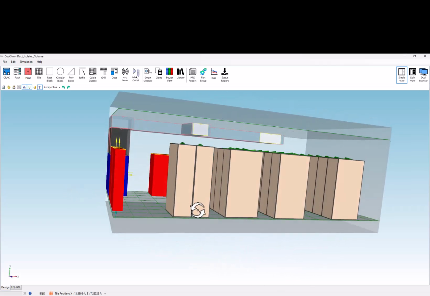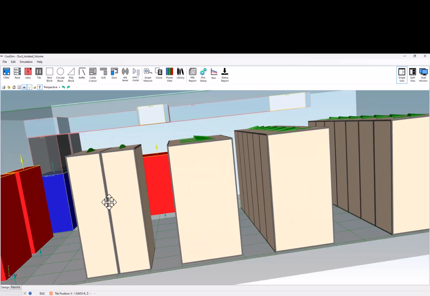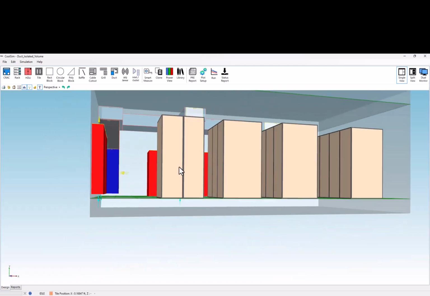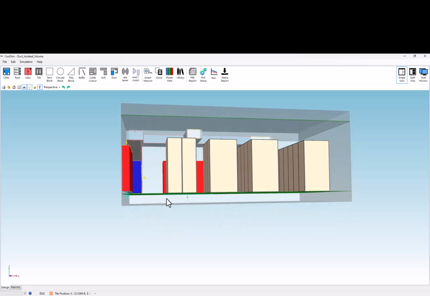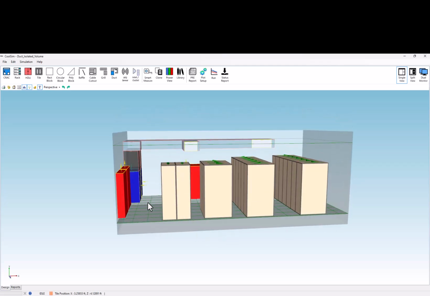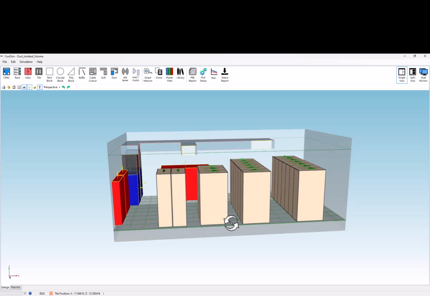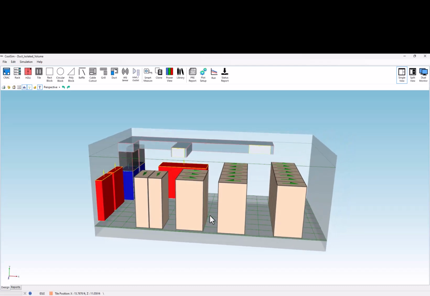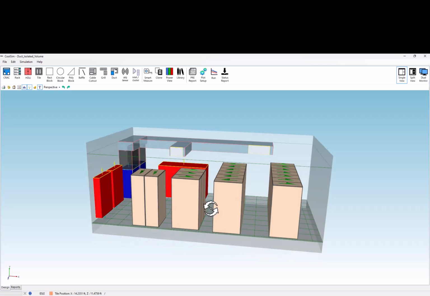For one thing, the user has created an upflow cooling system, which is fine, but they've done it on a raised floor data center. And this is an isolated volume down here. So the entire subfloor is isolated from the above floor. This floor does not leak. And so the pressure cannot be calculated across that surface, and the model will fail because of that. Isolated volumes are one of the key reasons, really one of the two or three reasons, why models fail in Solve.